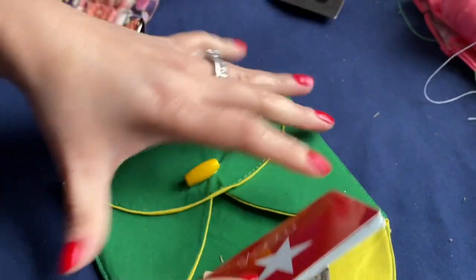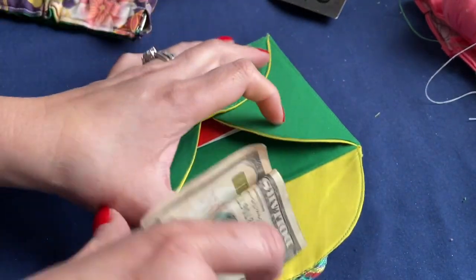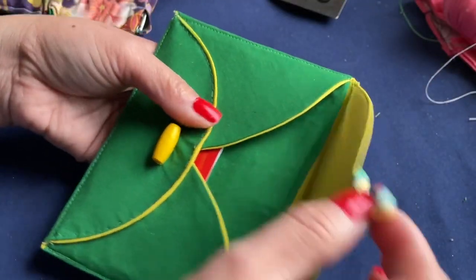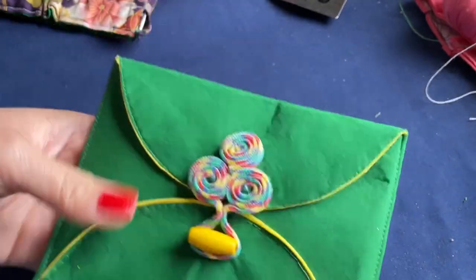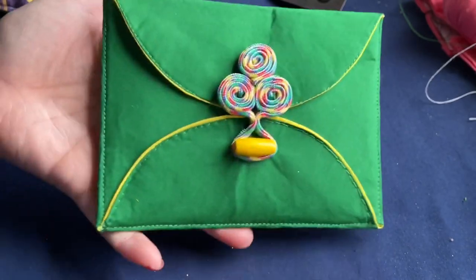I can put the credit card on the side here if I want to, and I can put money in here if I want to, and then some of that change. And then when I'm done, I bring it in here with the button on the side. Look at that. It holds up so beautifully.